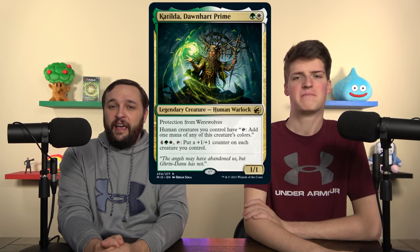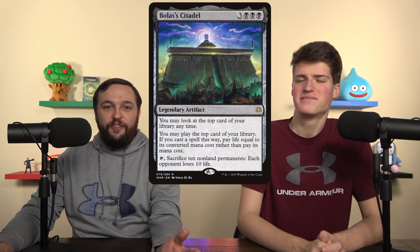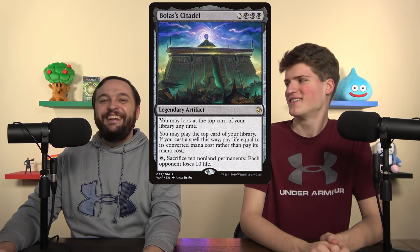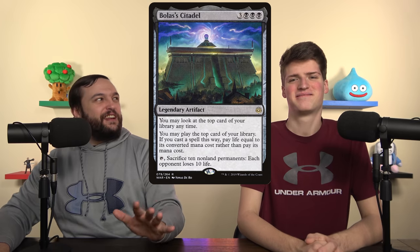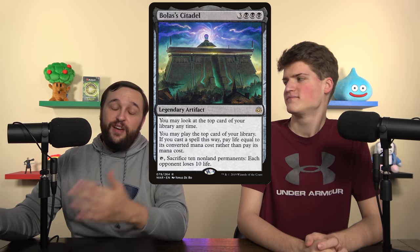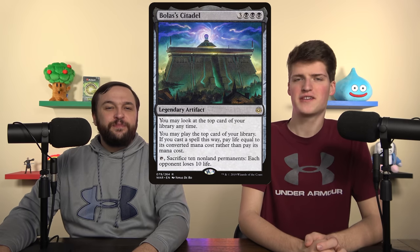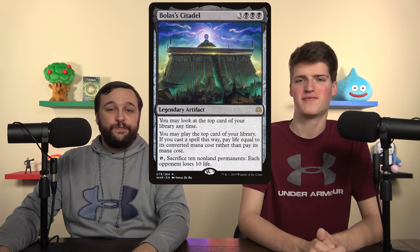Yeah, not at all. And the last one we added, well, it's one of the best cards in the whole format, and guess what? It's legendary, so it's in the deck. Bolas's Citadel. This card is an absolute house. It's a value engine. You're going to love it. And it's literally a house. It's a citadel. Yeah, you don't live in a citadel. Get out of here. You might. This card is super good, and obviously a staple of the format. With the add-on that it's legendary, and all of a sudden you've got an amazing character. Yeah, we could have just put this in, even if it wasn't legendary. It's just one of the best cards.